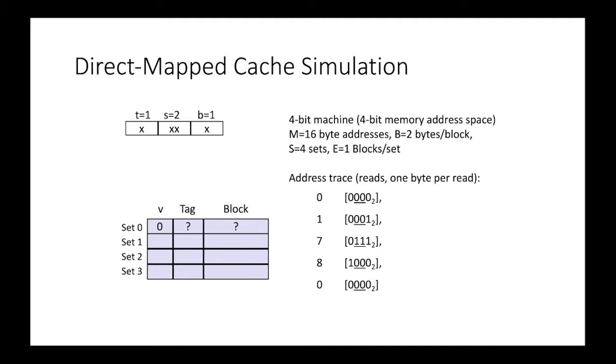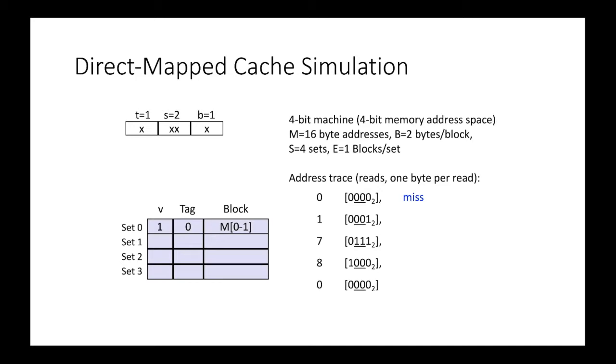Therefore, it's a cache miss, and it's a cold or compulsory miss, as this is the very first access of this cache line. Because it's a cache miss, the hardware accesses the low-level memory hierarchy and loads the cache line that has memory address 0 into set number 0. Once it's loaded, the hardware does step number 3, which is to use the block offset to locate the target memory address. The block offset is 0, so the hardware returns the first byte out of 2 bytes in the cache line. Now the mission is completed.